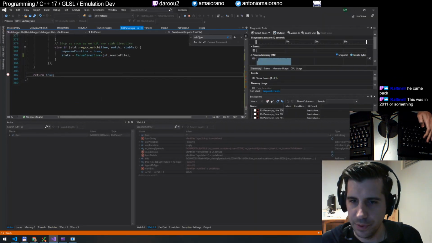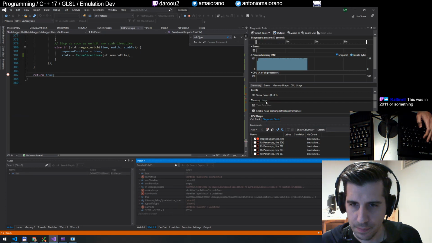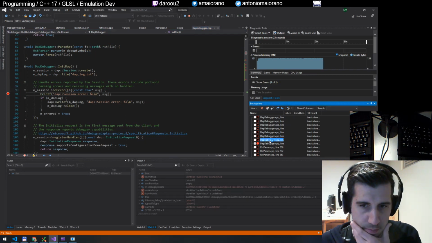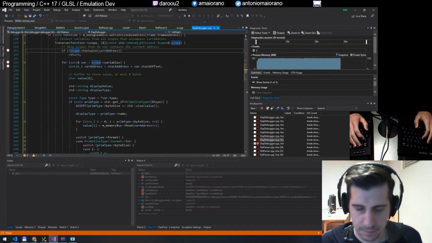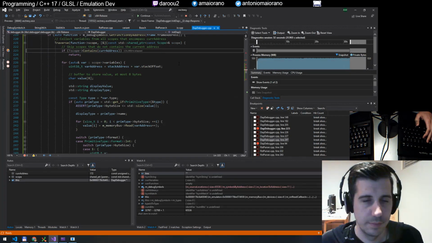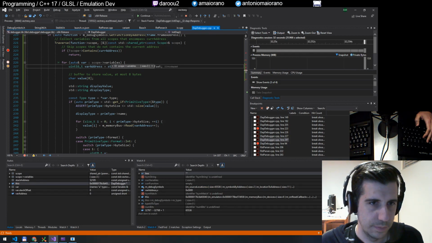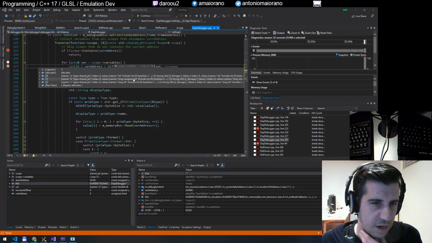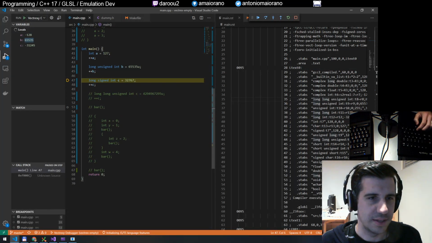Okay, so let me get a breakpoint. So I've got three variables here. Let me just take a look. I've got int, long unsigned int, and long int. So it took this to mean long int, which I guess makes sense.